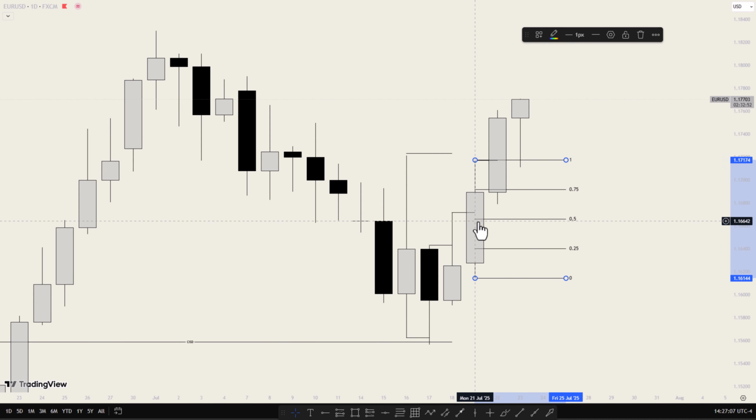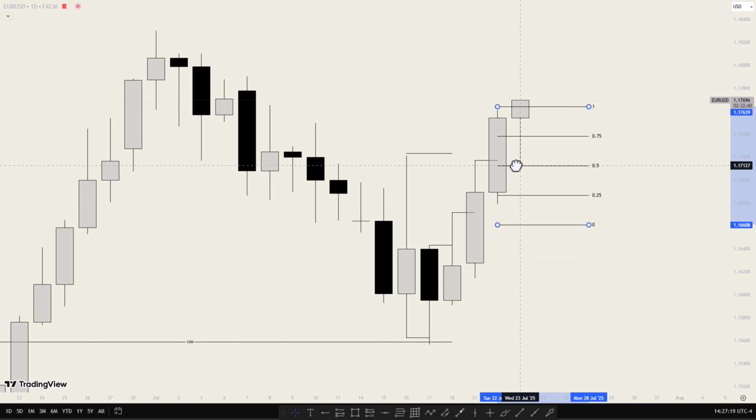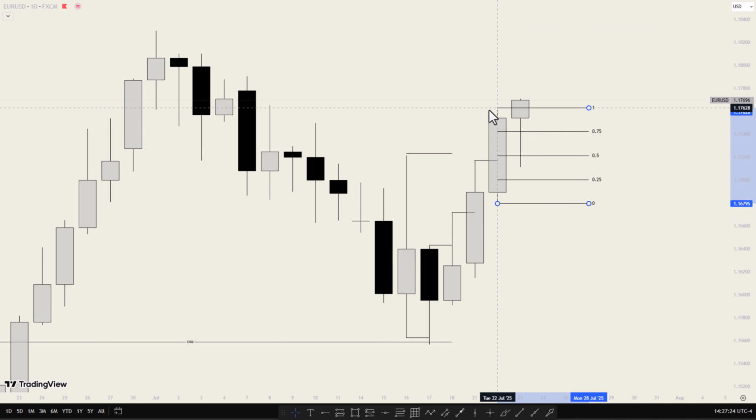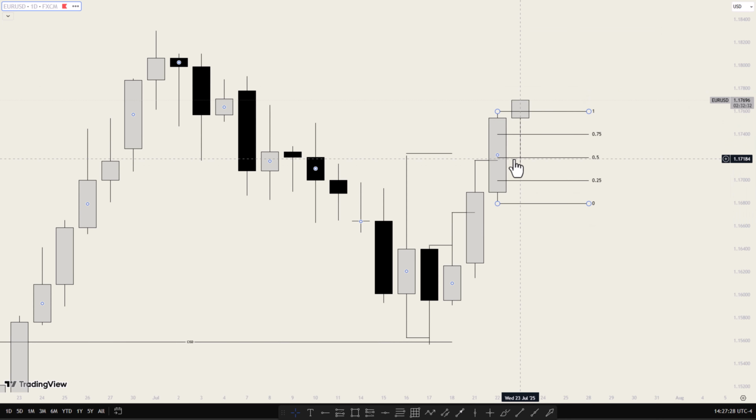Now this is the 50% of this candle range. I will see price came and did not exceed the 50% of the candle range. The same thing, this candlestick here, we see the price retrace but did not close below the 50%. Now this is telling us that this trend is still valid. So let's go to the 1 hour time frame to see how we can frame our continuation trade.